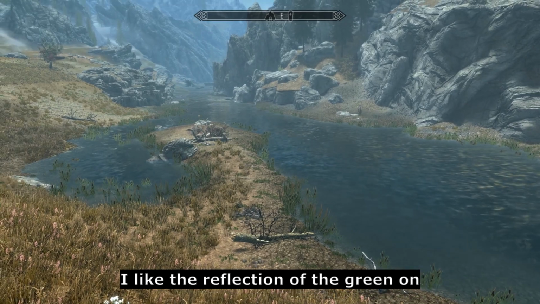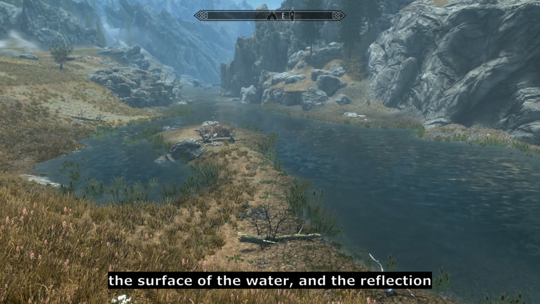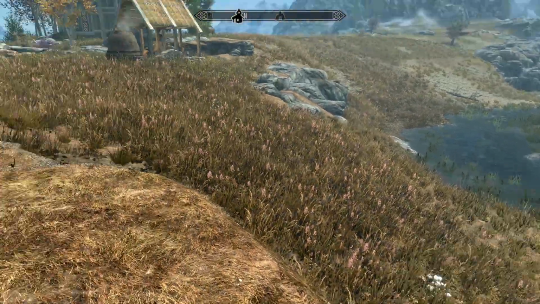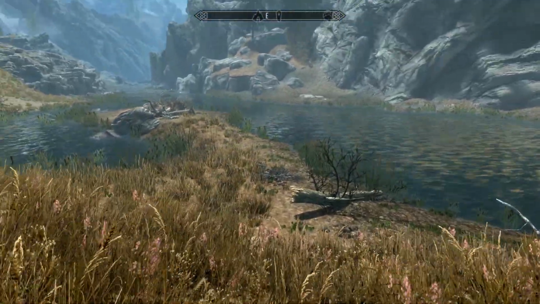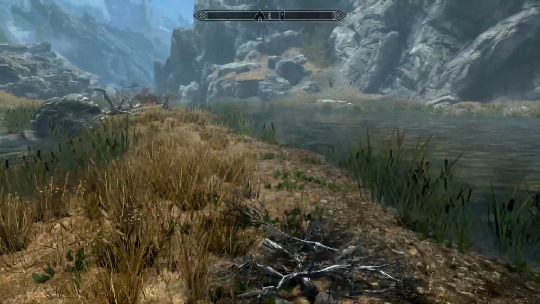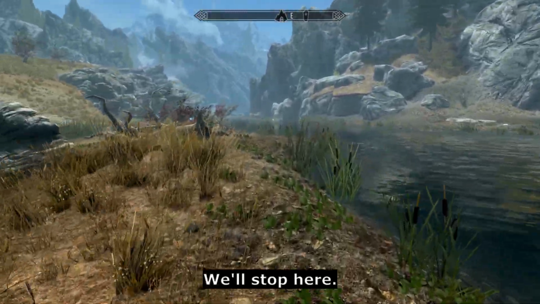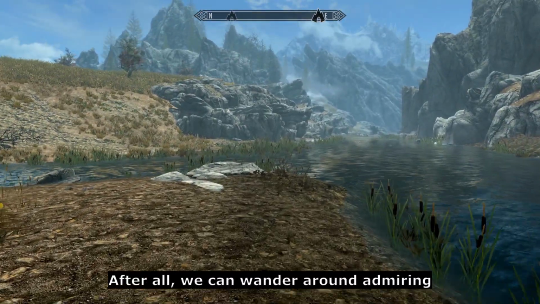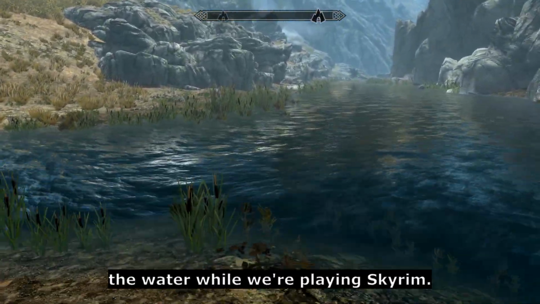I like the reflection of the green on the surface of the water and the reflection of the mountains in the water. We'll stop here. After all, we can wander around admiring the water while we're playing Skyrim.